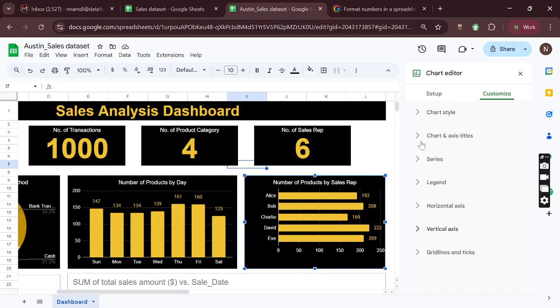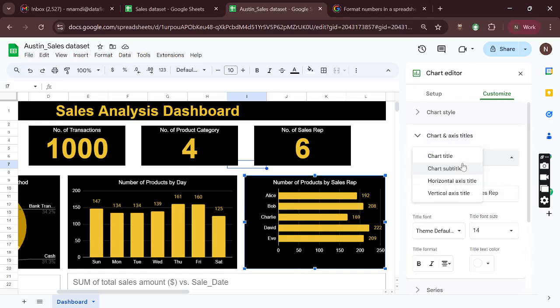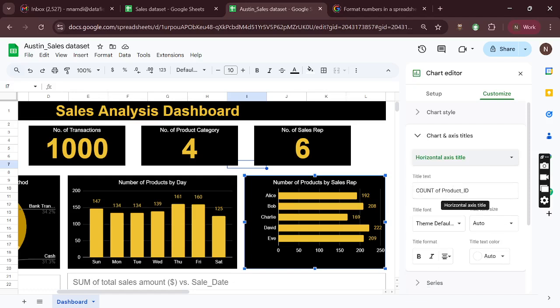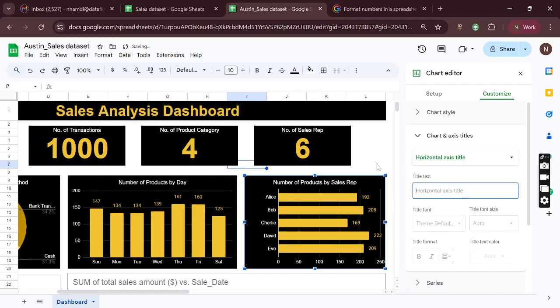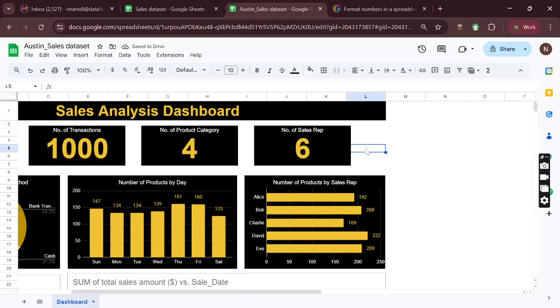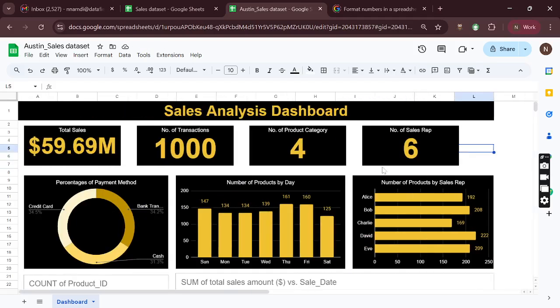So what we need to do is to turn off the title. I want to turn off the horizontal title. Let's delete this for it to have space to breathe. Then we'll also turn off the vertical title. Delete this for it to have some space to breathe. Great. So isn't this looking so good already? I think this is looking so good.